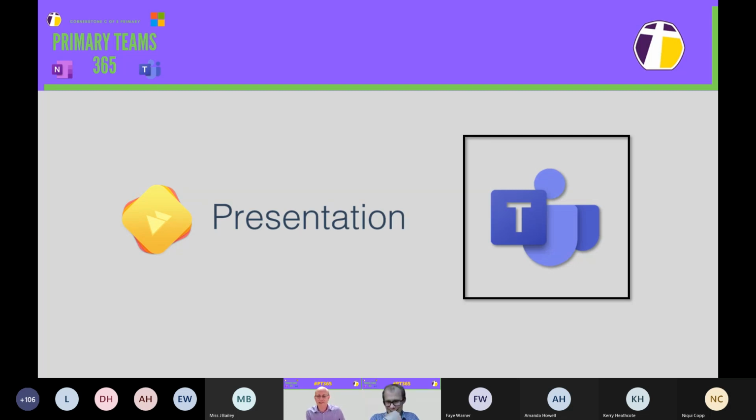So what we've done this year is we actually trained our Year 4, 5 and 6 classes up in using Teams and OneNote in September, so that if we had to go into remote learning, we'd be able to sort of seamlessly transition, but we also used it for home learning during the autumn term.